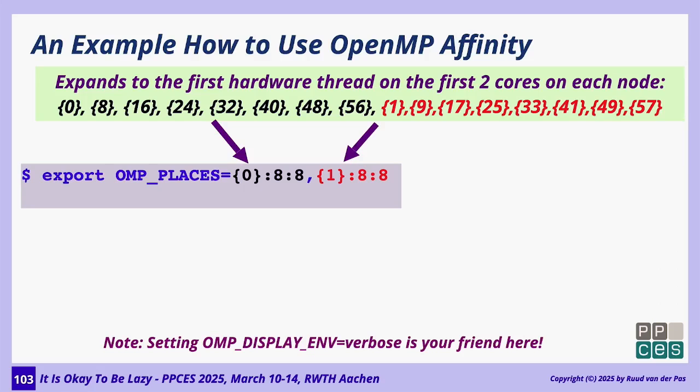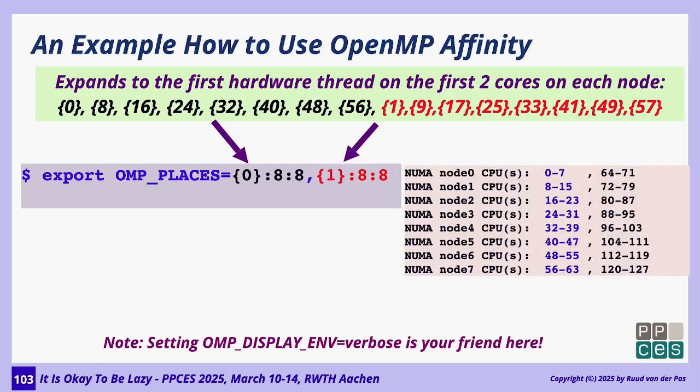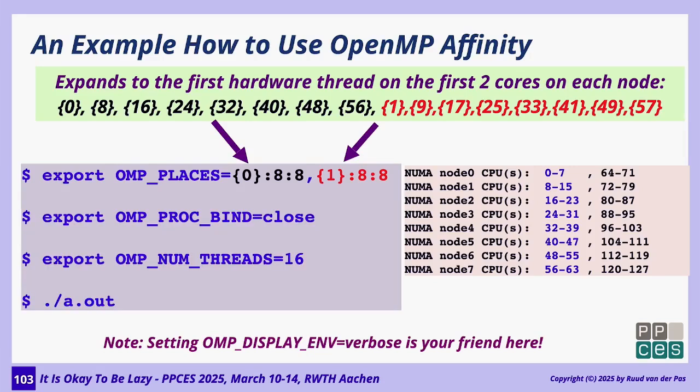These are all my places. I got 16 places here. And when you look at those numbers, that exactly corresponds to what I want to have. Then I put the binding to close, but since I'm using 16 threads on 16 places, the binding doesn't matter because there's nothing uncertain. You just map them directly, but again, for the sake of the demonstration.